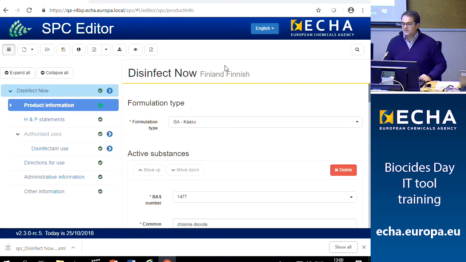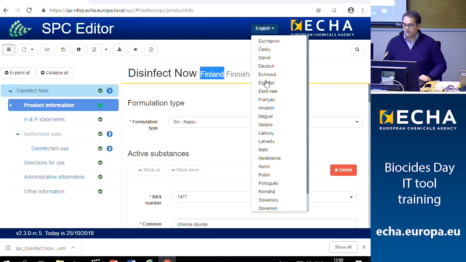Okay, in this case I will have a market area Finland in Finnish, and I will have the content of this drop-down list in Finnish, but you see that you still have the information in the highlight in English. And if you change here to Finnish, I hope then to be able to come back to English. We have a Finnish colleague here.